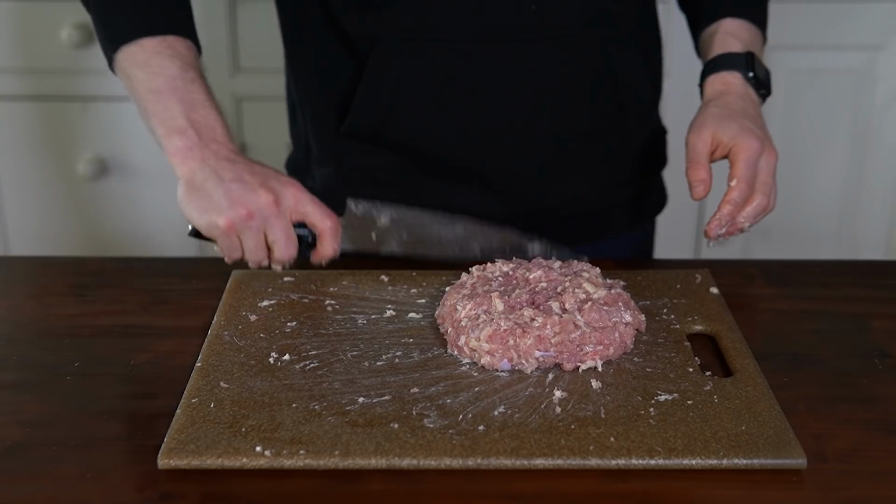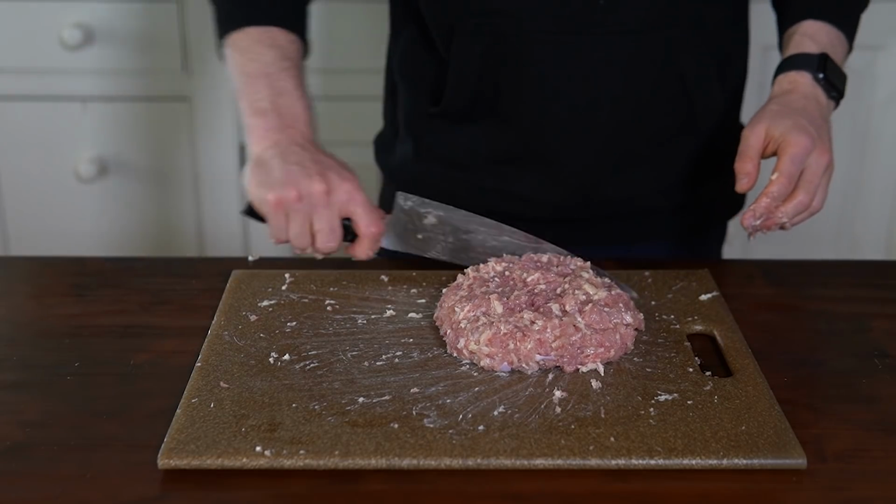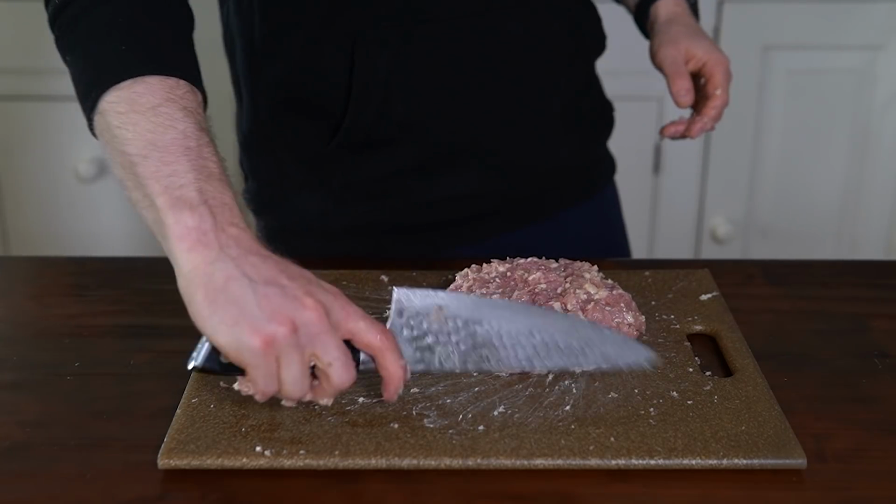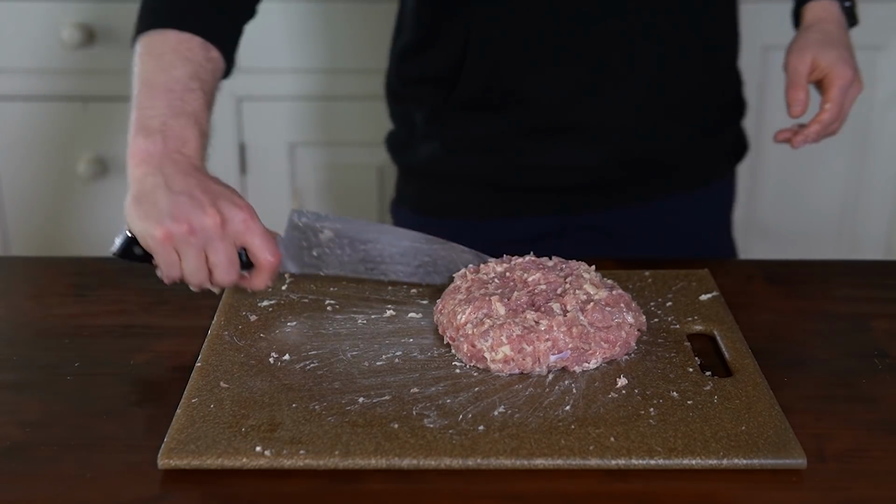At this point, the chicken should stick together when squished in your hand. For me, this looks pretty good, and it took just over 6 minutes in total to make ground chicken by hand, so it's really not as laborious as you may think.